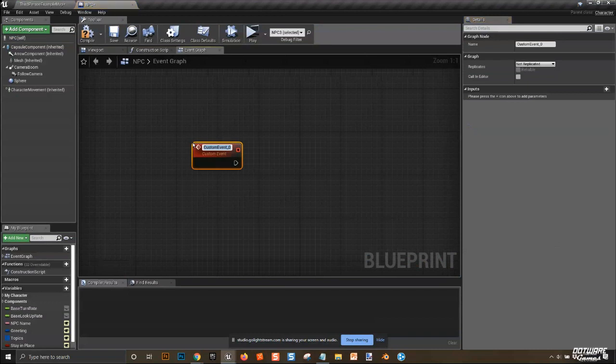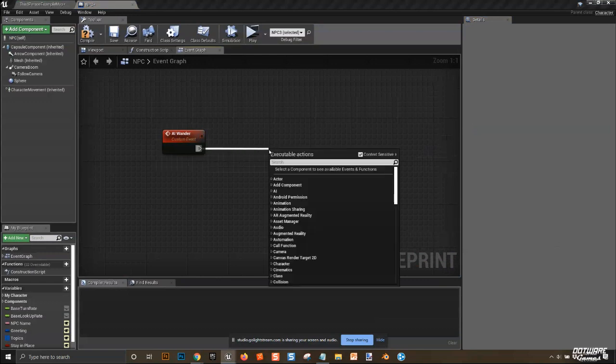Name the custom event AI Wander. All of our NPC moving around the world code is going to live in this custom event, AI Wander.